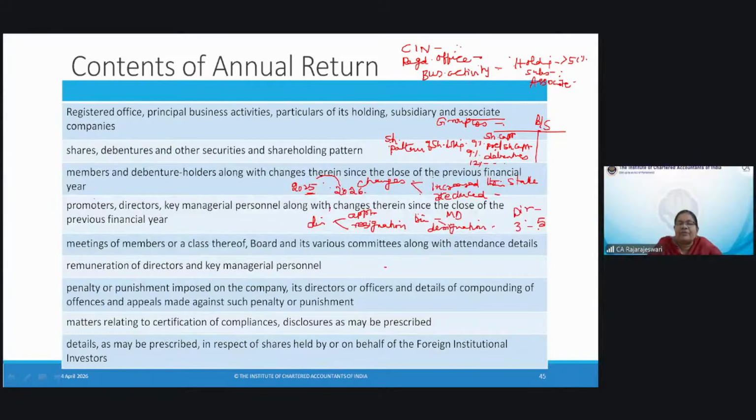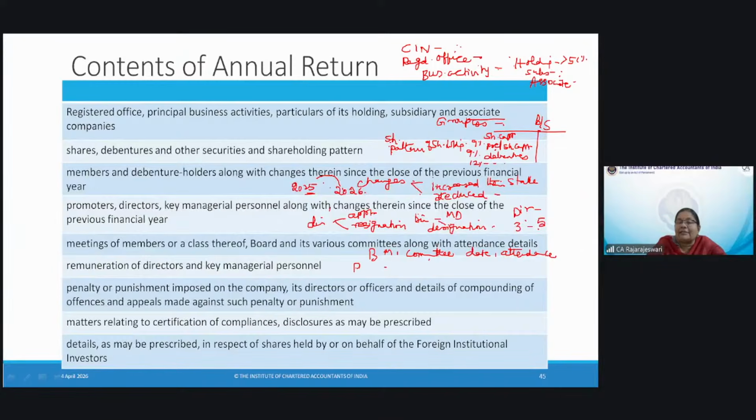in the annual return. Then, what are the board meetings held with attendance details? Who have attended? Who is the chairman of that meeting? Who is presiding over that? And what are all the days on which it was held? Even that has to be disclosed there in that annual return. So the details of all the board meetings or committee meetings with the date and attendance. Who are the persons who attended, who did not attend? Everything should be specified there.